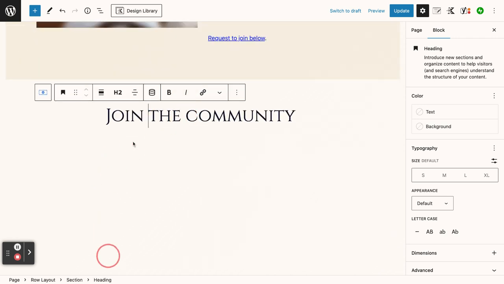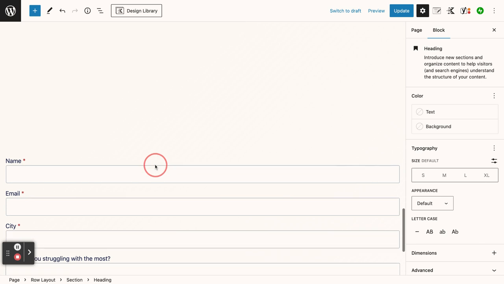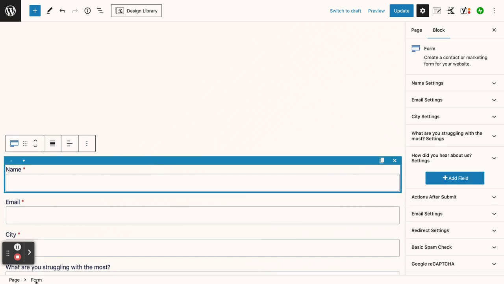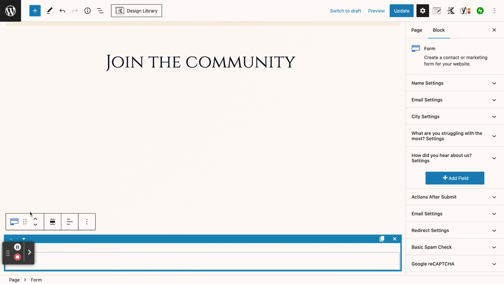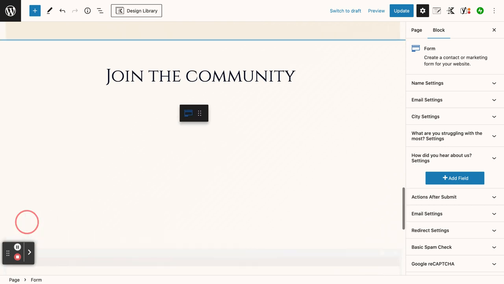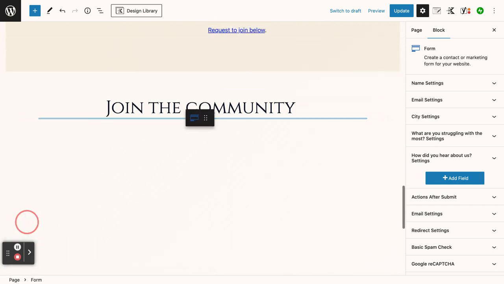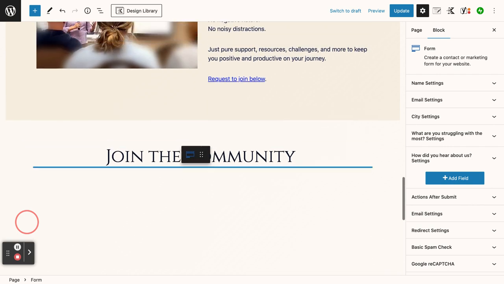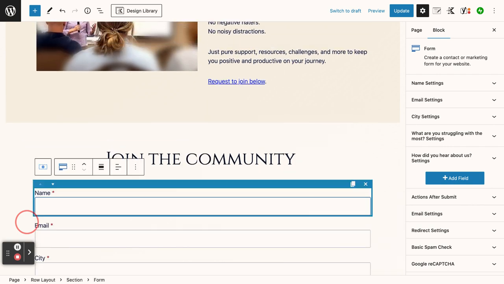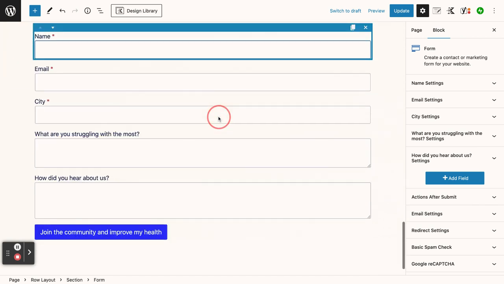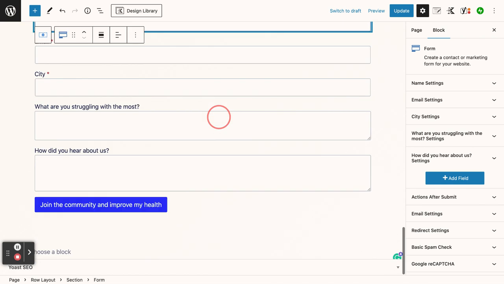Okay, so now you can see down at the bottom, it's a heading block and it's within a row. The sections is automatically created. Every row has sections in it, so it's automatically put in there. I don't have to think about that. And let me get this form over. So I click on the form and I'll get the grab bar and I'll pull it up to the heading and just below it. It starts to show you the lines and just drop it there. My computer's running a little bit slow, probably because I'm recording video at the same time, and I might have a few other things open. And there you have it.